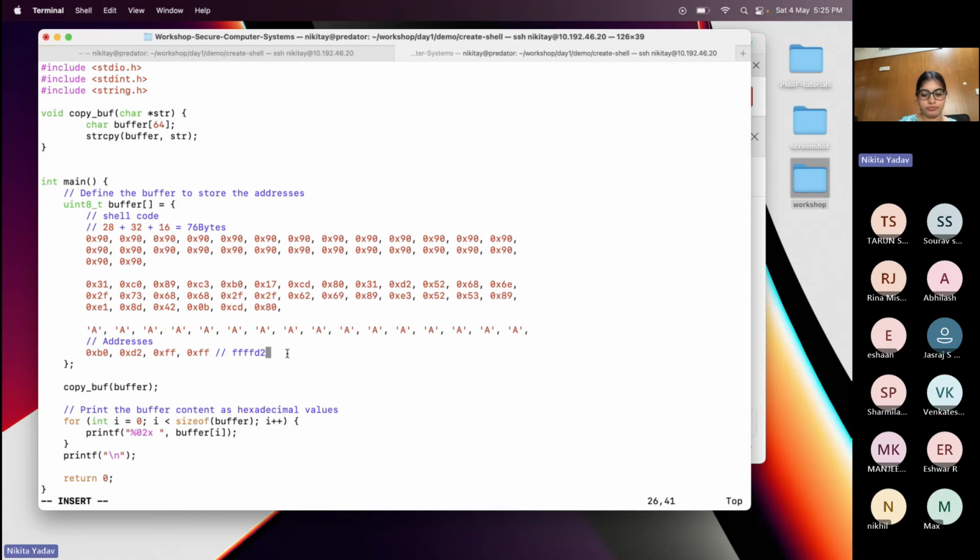Initially, this program was not working. Why? Because the return address was not correct. When I was preparing the demo, I had done it with GDB and found the address.